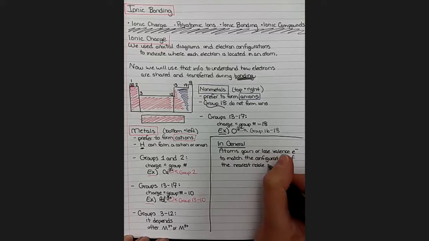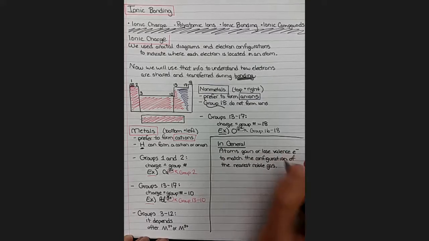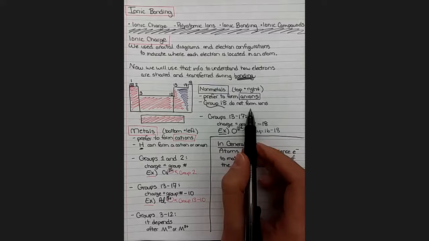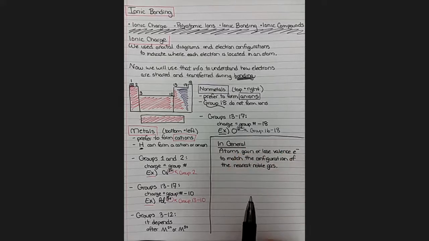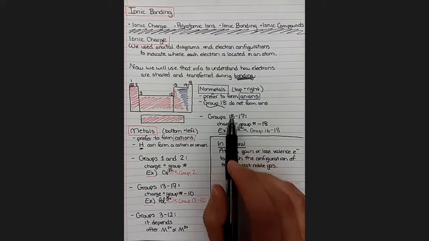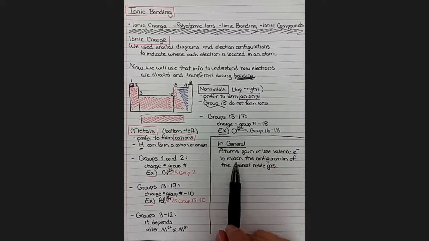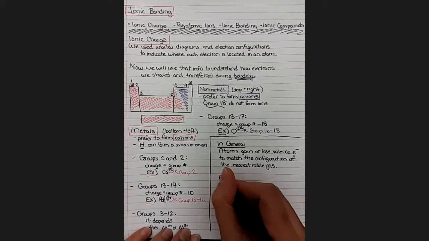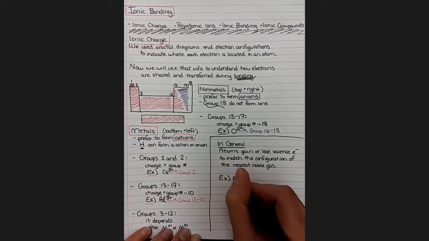And that kind of fits in with what we said earlier, right? We said that noble gases don't form ions. They have the perfect number of electrons and they're very happy just to exist on their own. And so all of the other atoms are looking to reach that same level of stability. And while they can't change their number of protons to actually become a noble gas, they can change their number of electrons to reach that same electron configuration. So let's look back at some of those examples we showed.